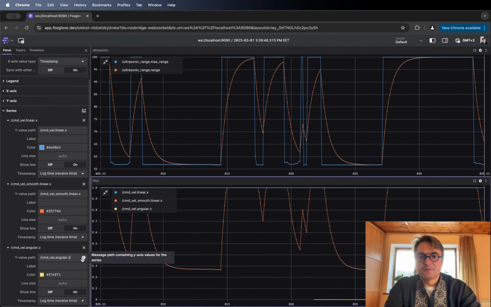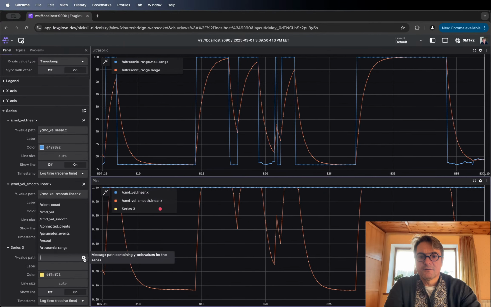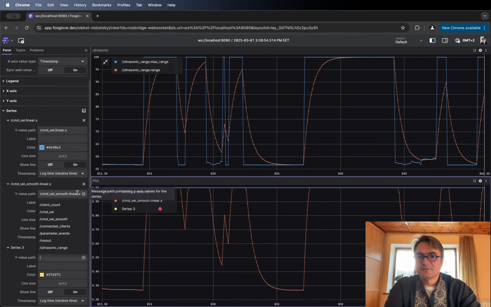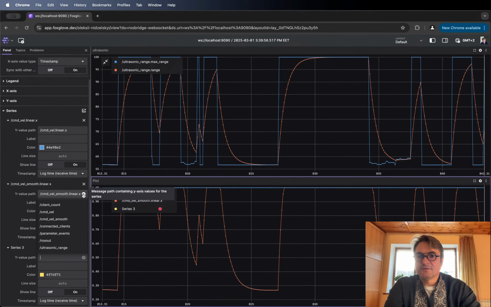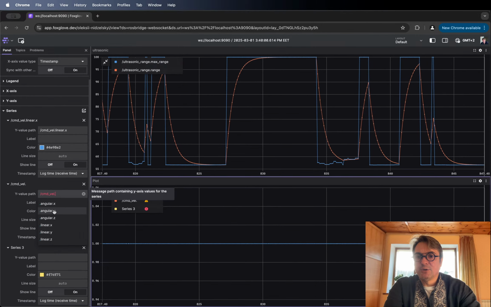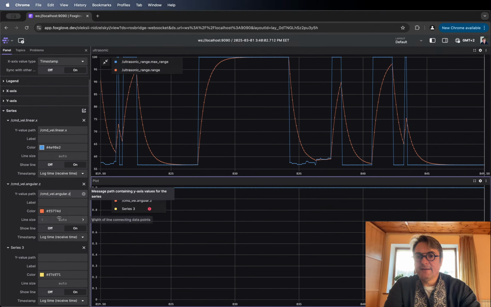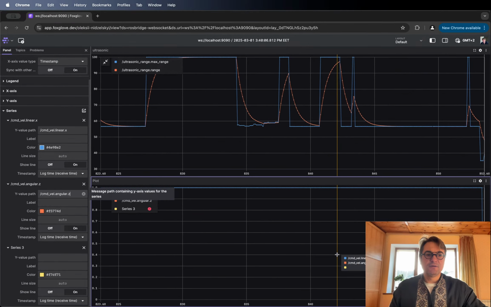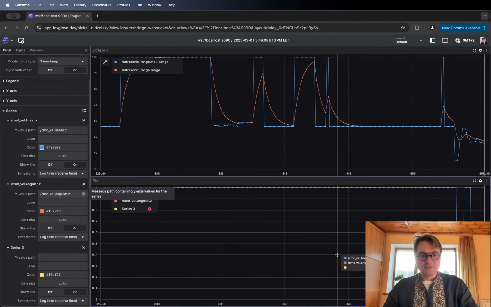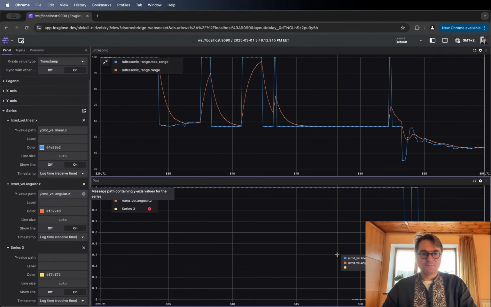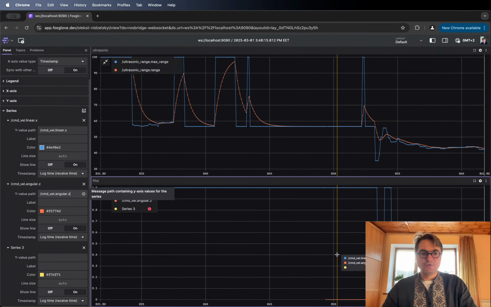Let's change it. For example, cmd linear and cmd angular z. Now if we change distance, we see the angular z becomes 0.5.